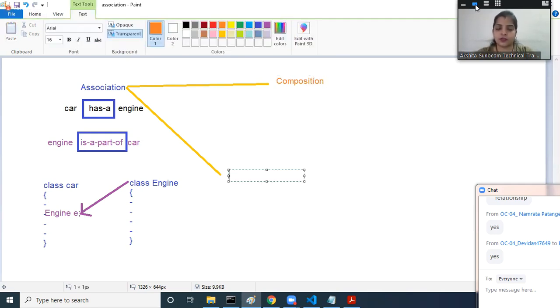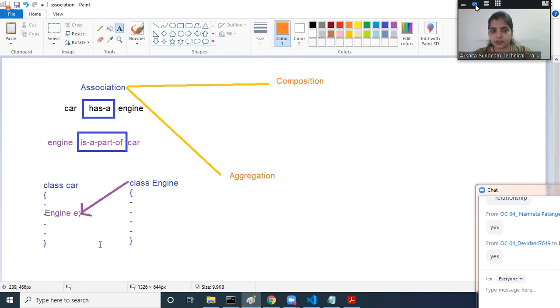So these are the things that you can say are useful while implementing. Aggregation. Useful in the sense, what is the requirement? Like if I have to build a car application, I will have to create the engine object inside the car. So I will say I am implementing association, right? Now, in case of association, it has two categories. One is composition, another is aggregation.